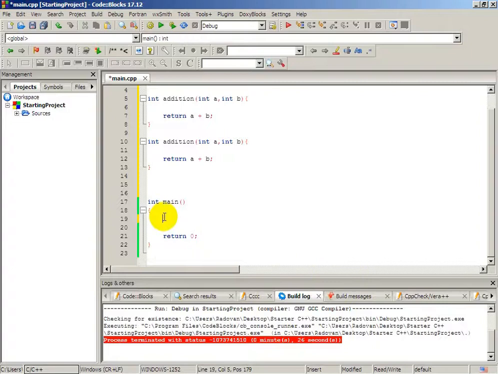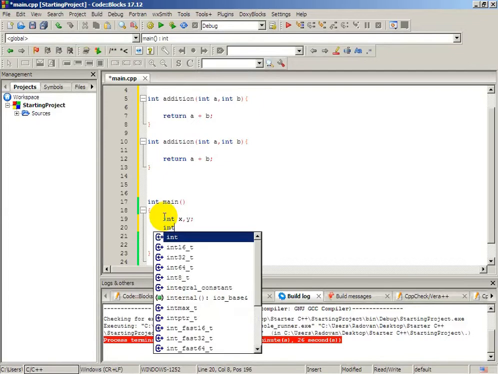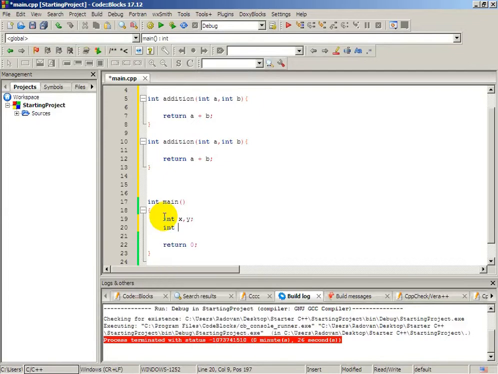And now I will need a couple of variables. Integer will be x and y. Okay, and I will need another two integers, z and w. And let's create a message to input all of these numbers.